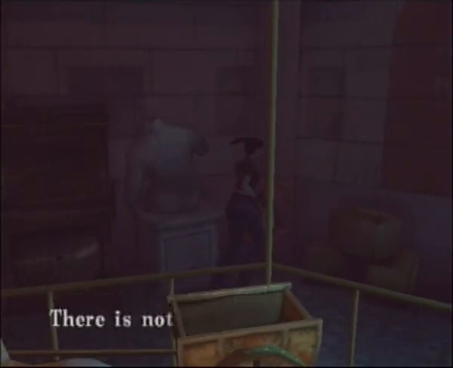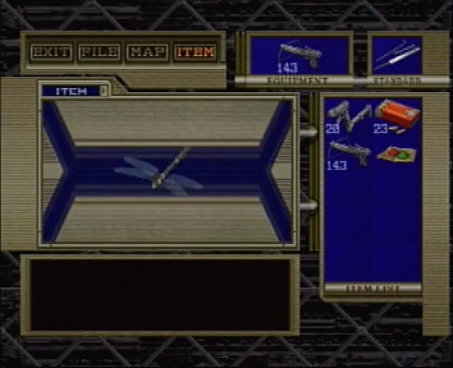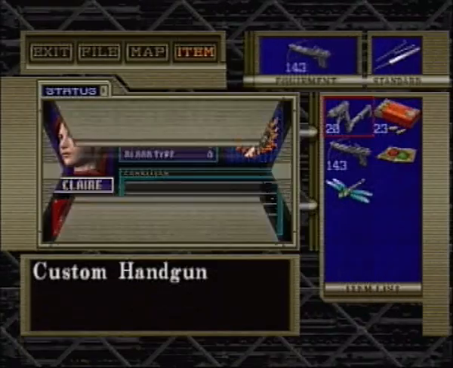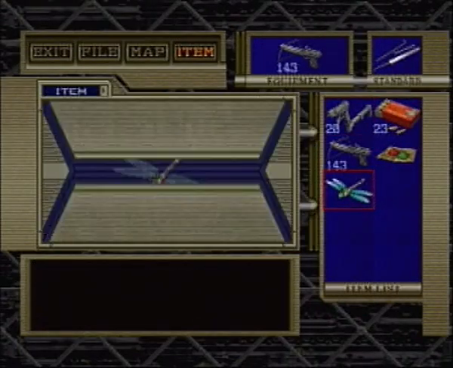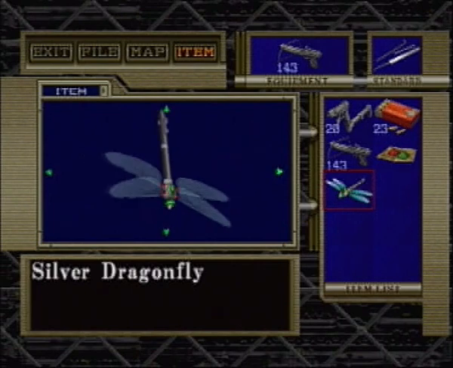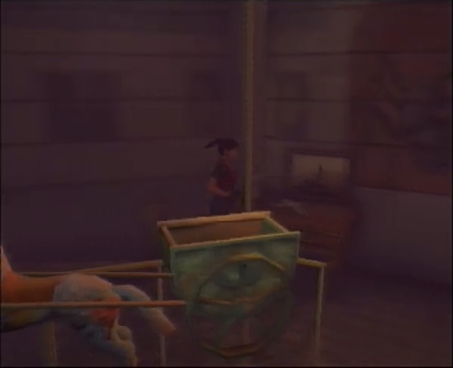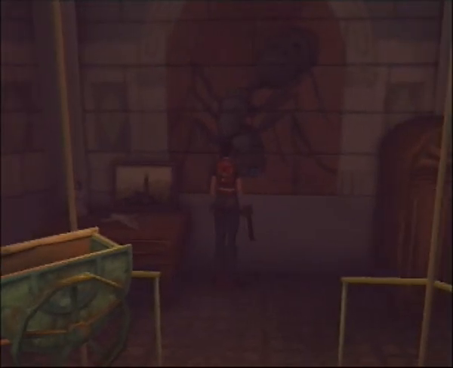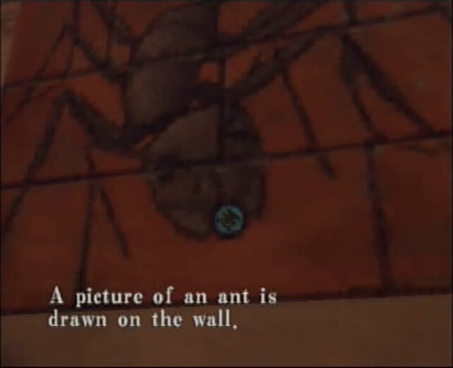Like, what the heck? Toys? A carousel? A dragonfly? What on earth? Huh, that's pretty cool. Don't know what that's doing up here though. What else we got here? More pictures on the walls and... It's truly bizarre, folks. Nothing useful except for this. A picture of an ant is drawn on the wall.